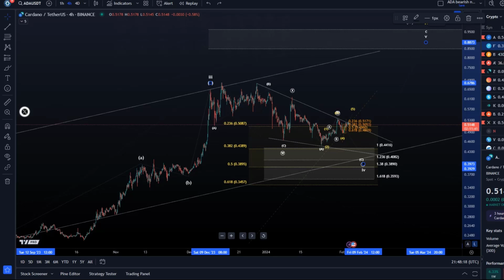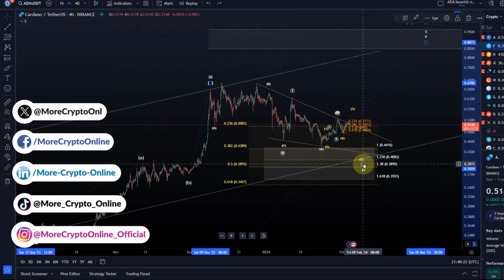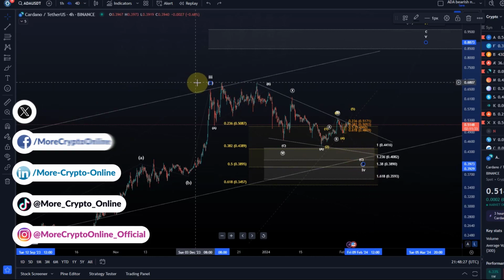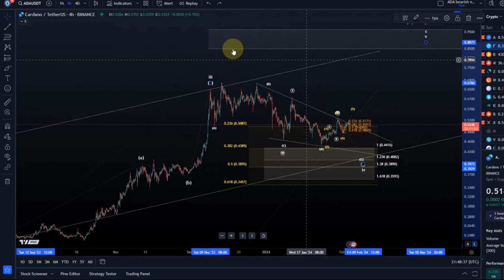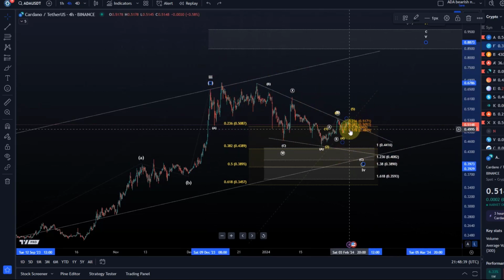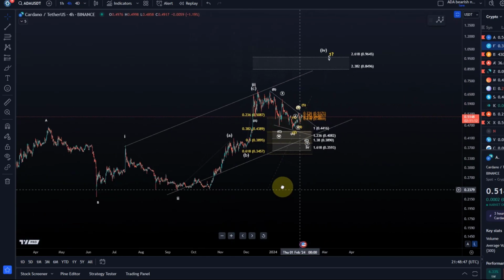ADA continues to be this descending wedge pattern that we talked about, possibly in this fourth wave correction in which ADA has been moving since December the 9th when this third wave finished. So there is currently nothing new structurally that we could really talk about, but let's still dive into the microstructure. But first of all, I want to make sure everybody's on the same page.